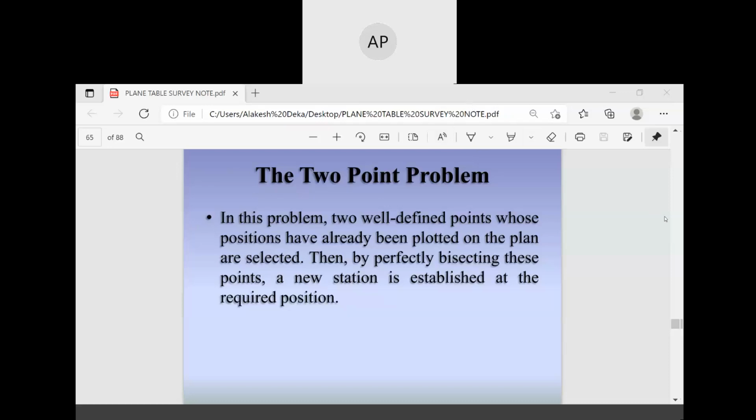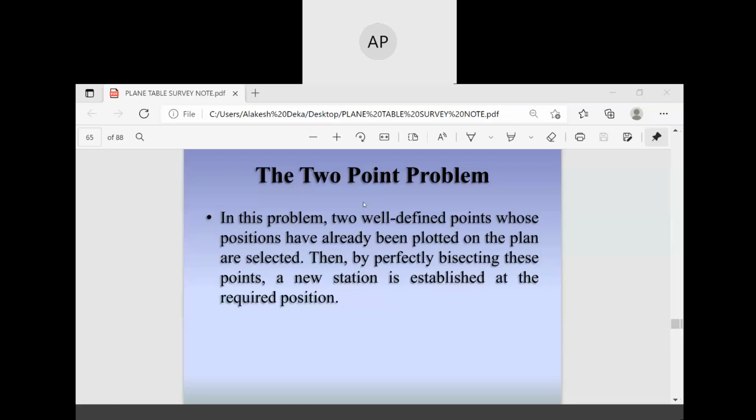So in a two-point problem, that is done to establish a new point. That means, suppose if there are some complications of plane table traversing, then it may be noticed that an important object has not been located due to oversight. Okay, if no station pegs are found on the field, some special methods of resection are applied in order to establish a new station for plotting the missing object.